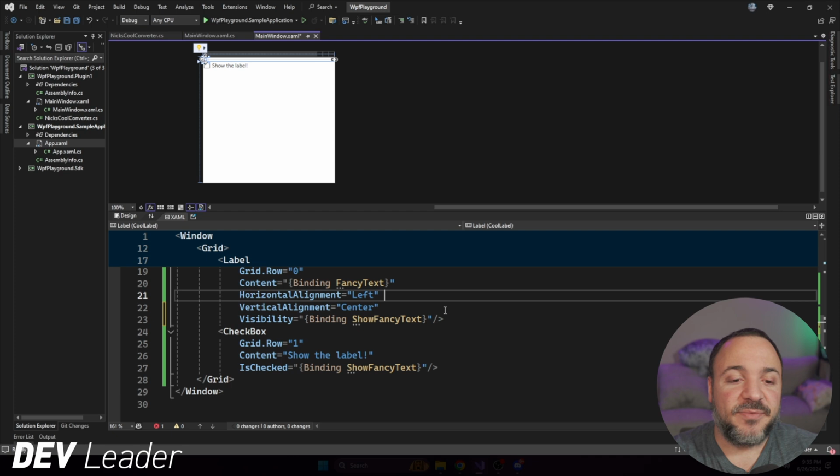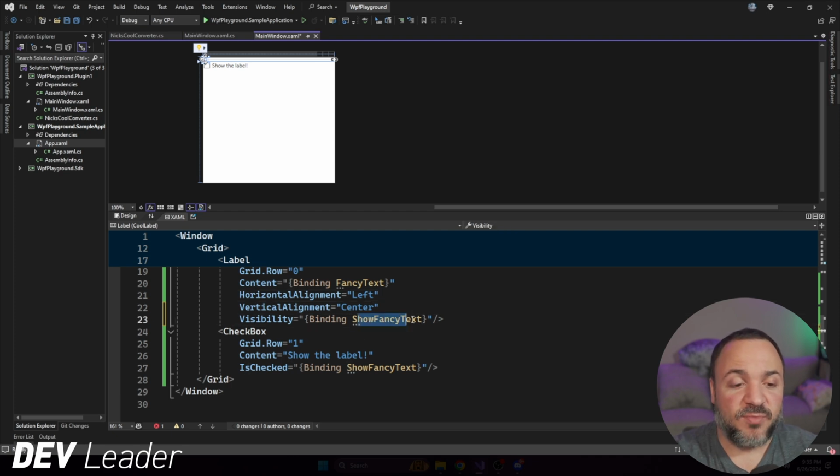And this is what you would have in WinForms and probably some other user interface frameworks, but visibility in WPF is actually tri-state, which means it's not is visible like a Boolean. It means visibility is visible, collapsed, or hidden. So it can be one of three values, which means a Boolean does not map directly to this property. We have a little bit of an issue. We want to use this property, but it's not of the right type.